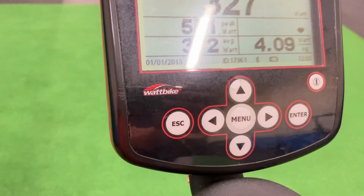So it might be, for example, that you're thinking, I've never done this before, but I'm going to go in at maybe looking to hold around about 250 watts, and then I'm going to gauge it from there. If you're lucky, obviously, and you've done the test before, you will know your previous best score, and that will give you a specific target to work towards.